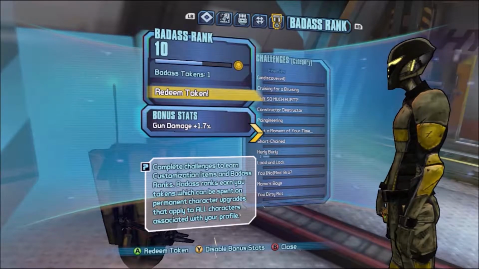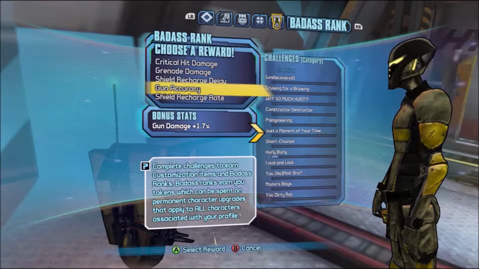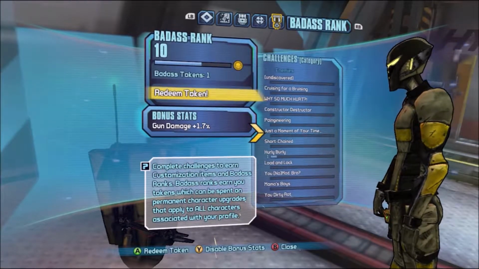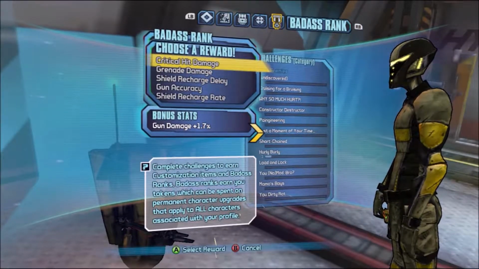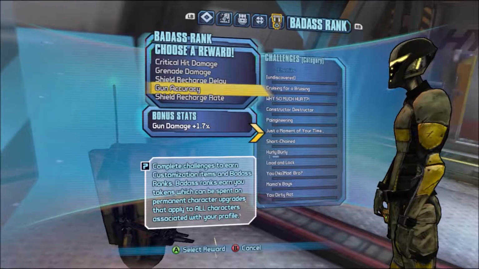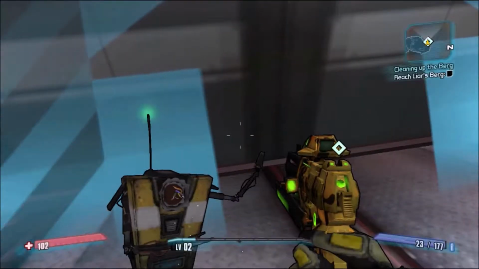Let's just redeem our awesomeness tokens. Do I want critical hit, grenade, shield recharge? Are there any other things I can choose? Is this different for each gun, or... Complete challenges to earn customization items and ranks. I think I'm just going to go for accuracy. I don't want my gun to misfire. Yeah, let's go accuracy. There we go. Alright.